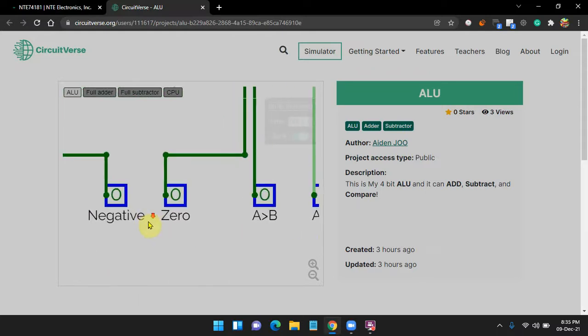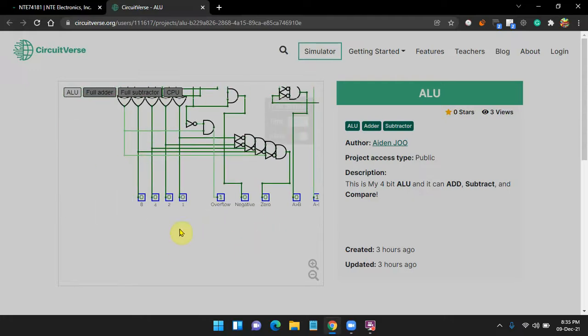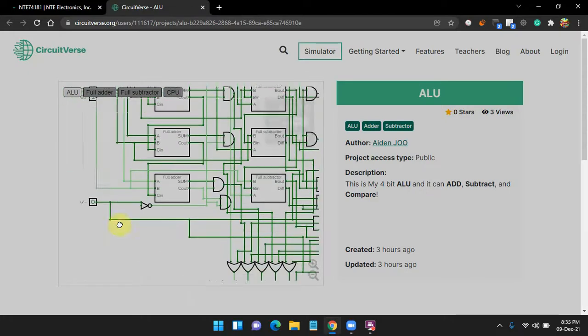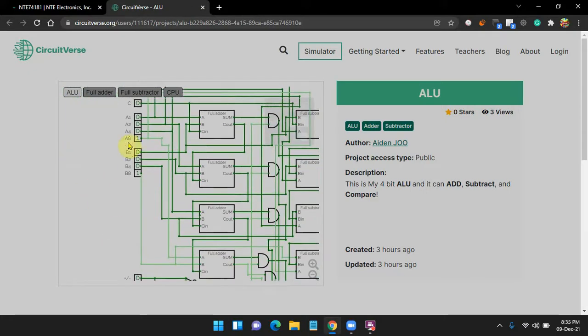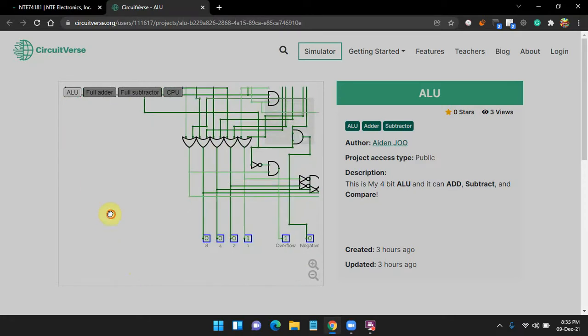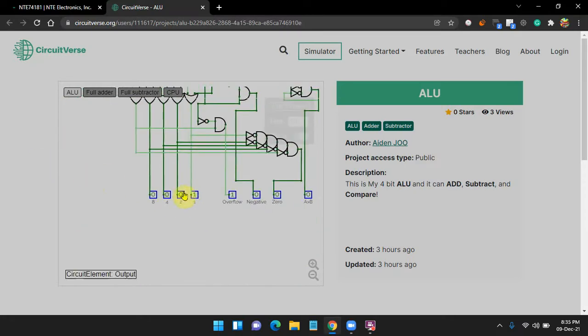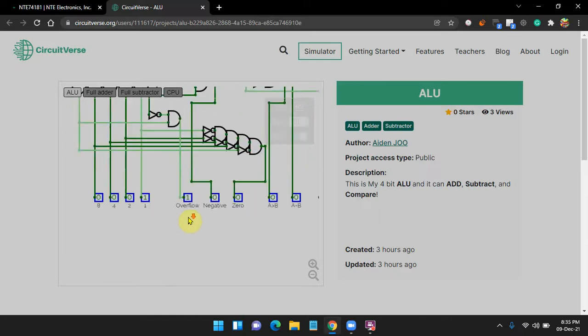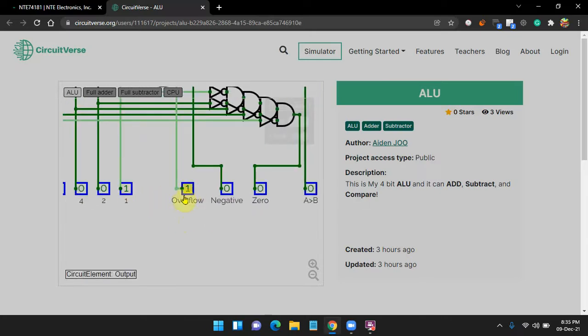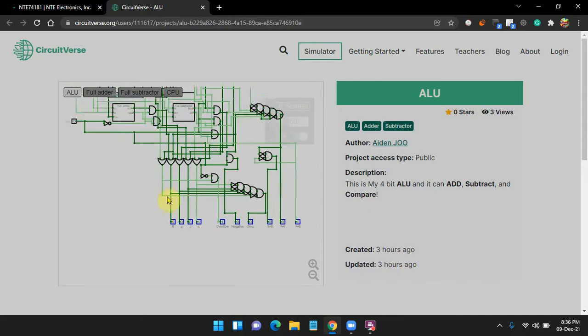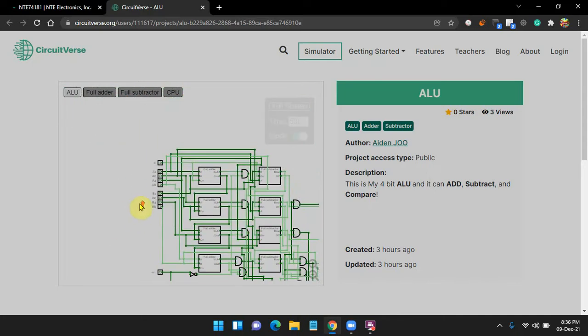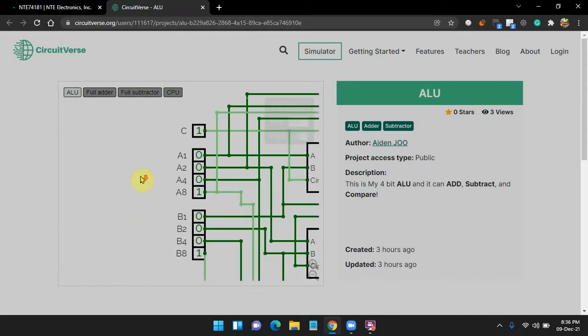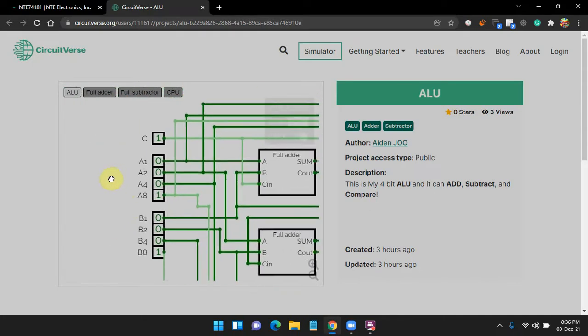Okay, and these are the 6 flags in there, and these are the 4 output bits. So let's switch back to subtraction. And I also forgot, there's also a carry bit as well, and when you turn it on, then it will be just 1 plus overflow. Let's just say that overflow is going to be 16. So 1 plus 16 equals 17. So this is correct. Like 8 plus 8 plus 1. So 8 plus 8 is 16, and then 16 plus 1 is 17.